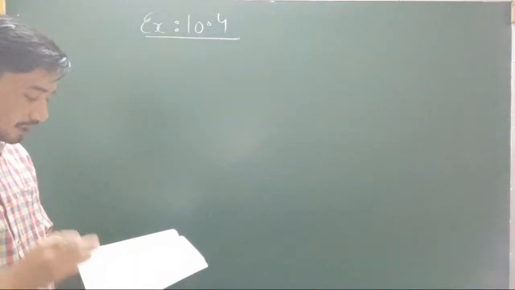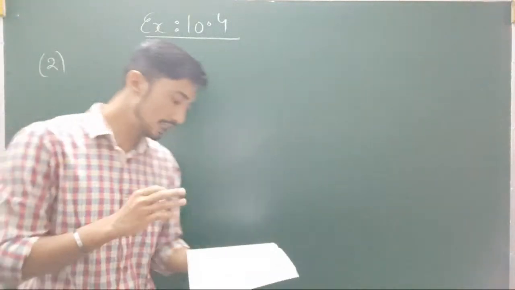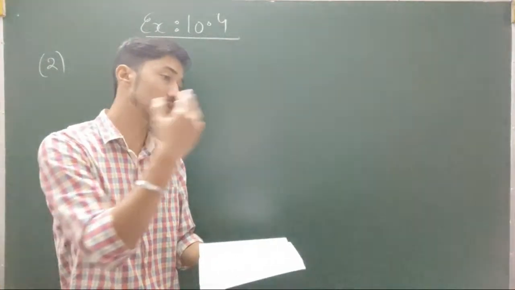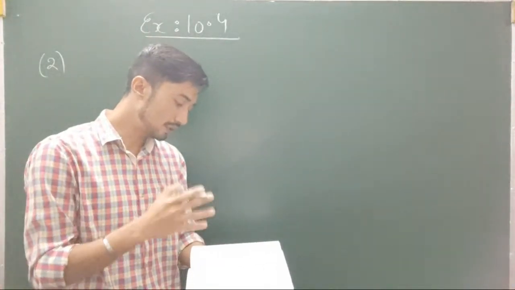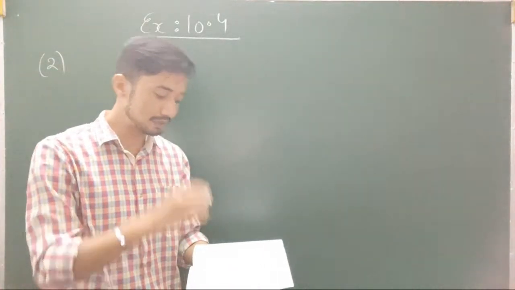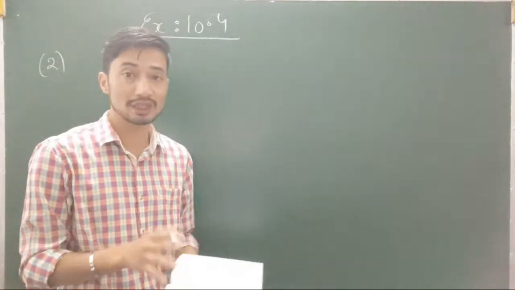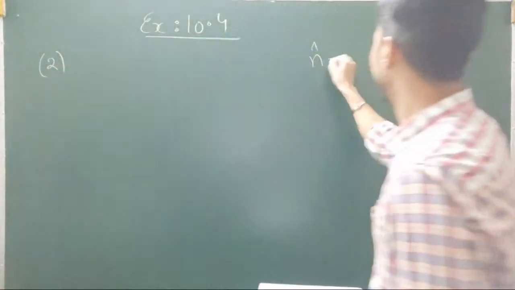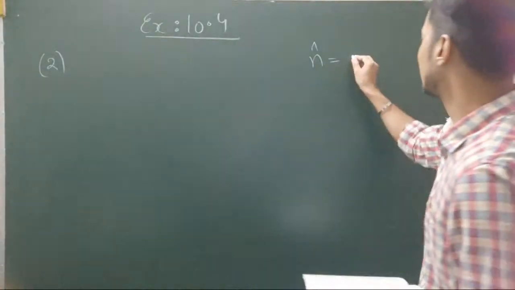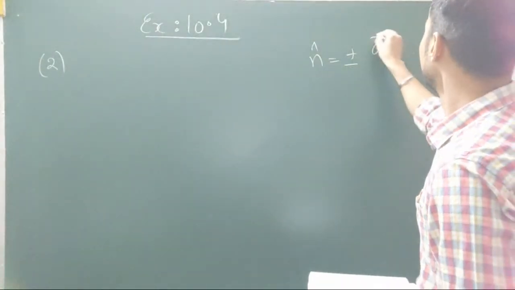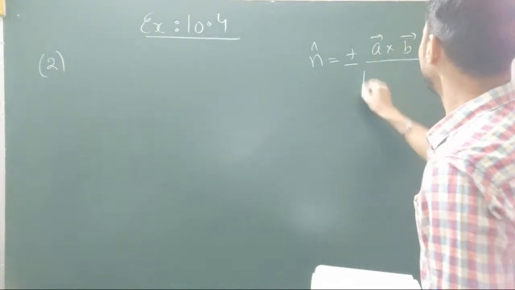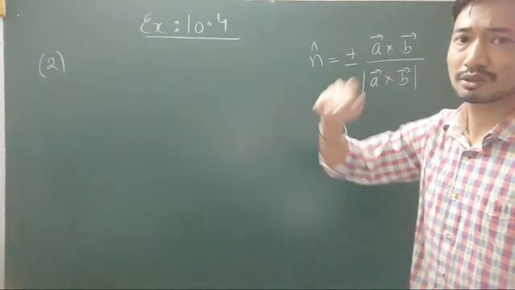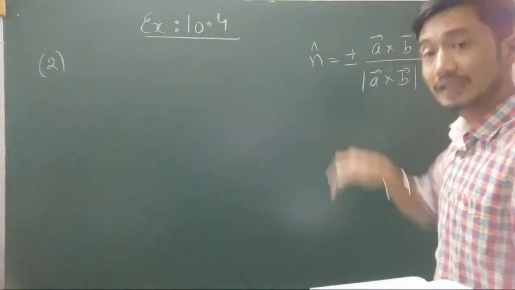Find a unit vector perpendicular to each of the vectors a plus b and a minus b. So a plus b will give you a different vector. A minus b also will give you another vector. You have to find a unit vector perpendicular to each of the vectors a plus b and a minus b, where a and b are already given. If you remember, the formula that I gave you to find a unit vector perpendicular to each one of a and b was plus or minus a cross b divided by the magnitude of a cross b. Plus minus means the resultant will be either outwards or inwards.